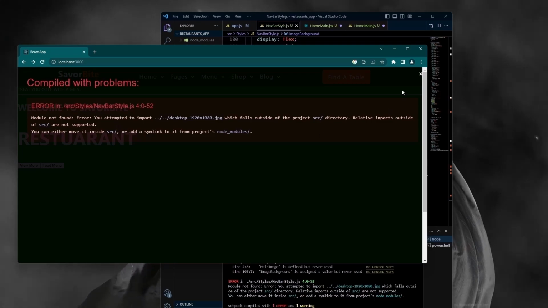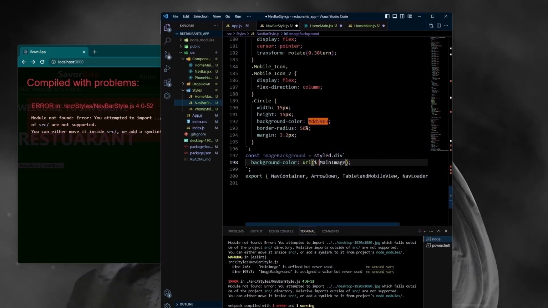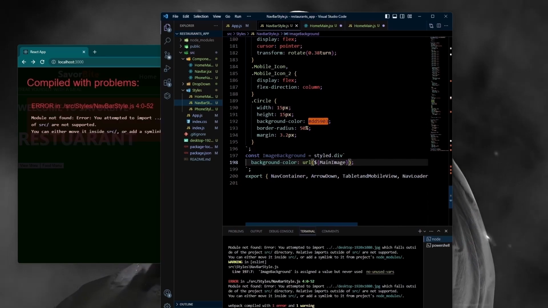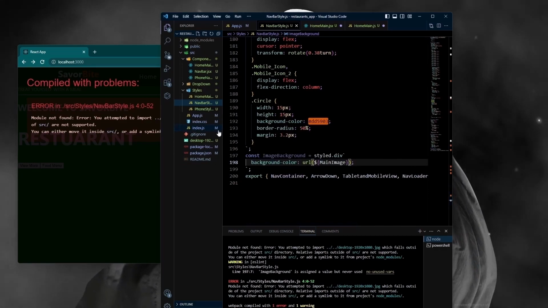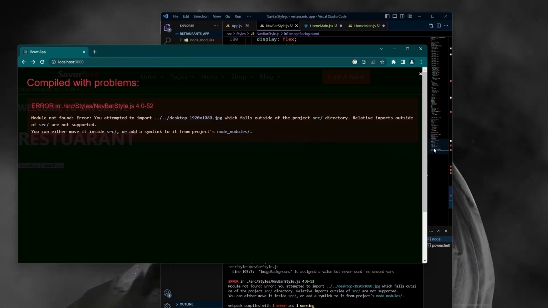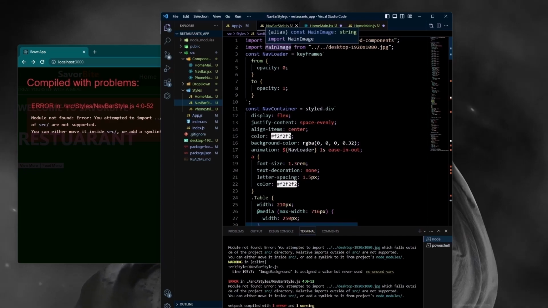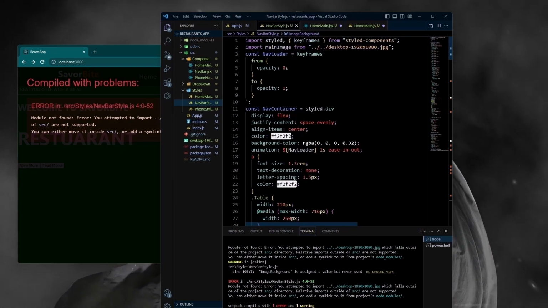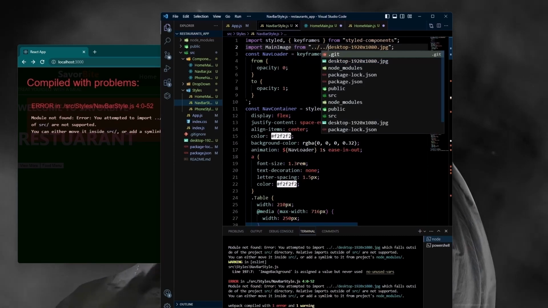Module not found or something. Because we have to do it like JavaScript, not like React. Yeah, you gotta wrap it in brackets and the dollar sign. This should work. Okay, still not working. That's weird. Confused, I was not finding it. Maybe if I just take this out. Nope.